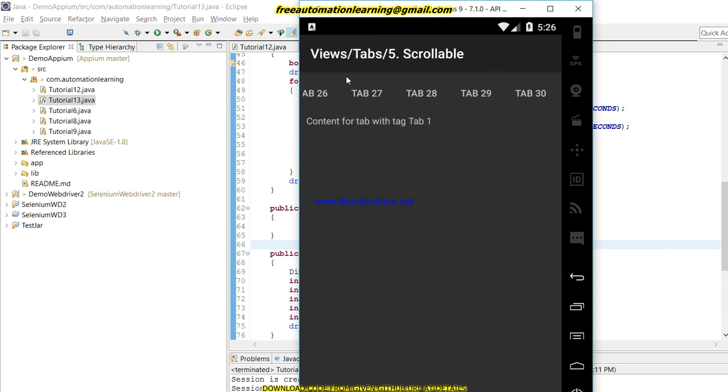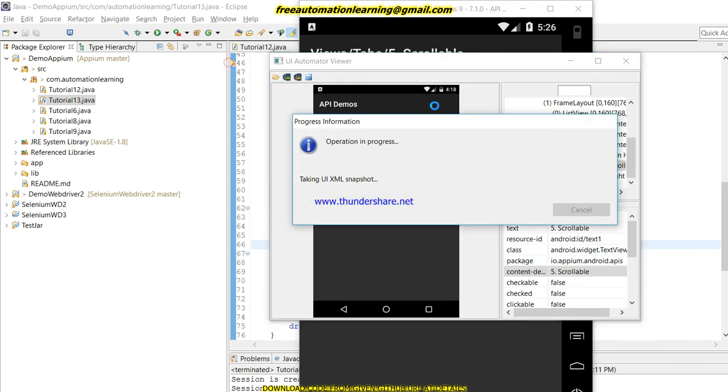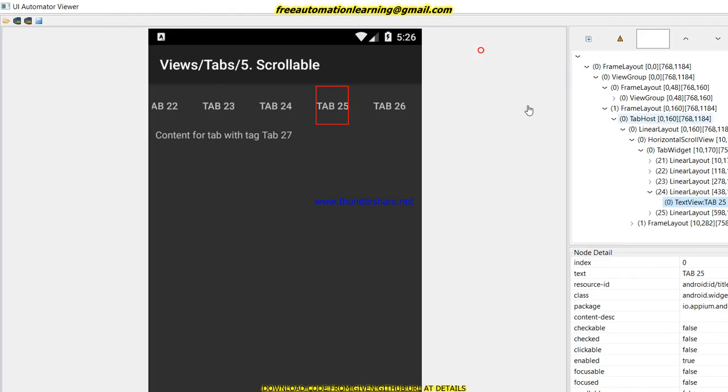We just swipe until this 28 is present on our screen, right? So this we have to take. Maybe 25, 28. So you can see why we need to swipe. We do not have all the elements present in this.